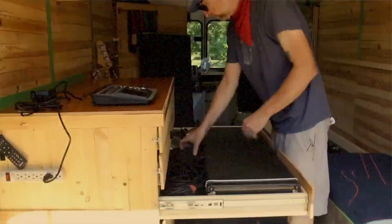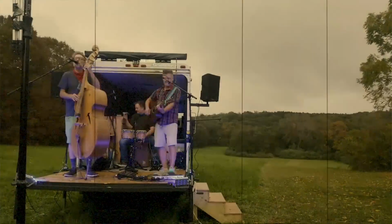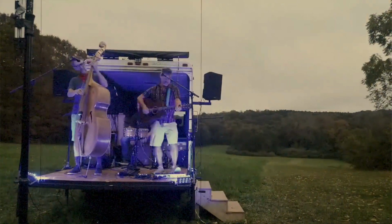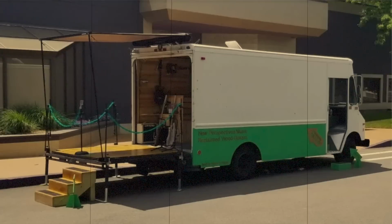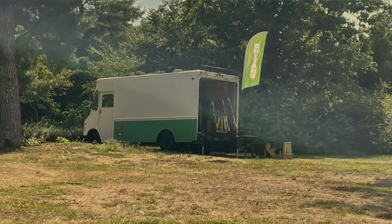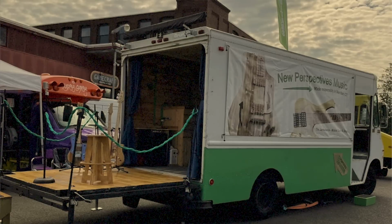The Jambulance has been an amazing experience to create and to use. It brings joy everywhere it goes, and I've had a blast with it. However, because of its size, when I go to use it at events, I often have to pay two or three times the booth rate fee to park the truck there, or they put me way far away from the action. And it's frankly pretty expensive to own for the amount of times I use it, which is not a lot. So I made a hard decision to let it go.